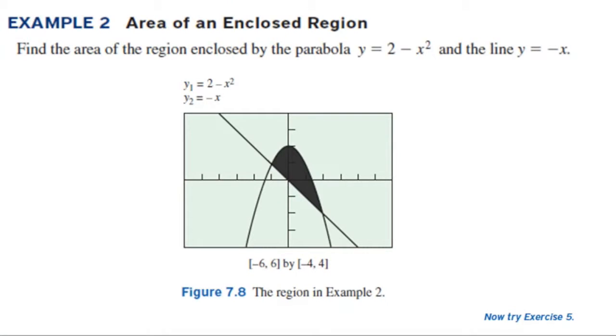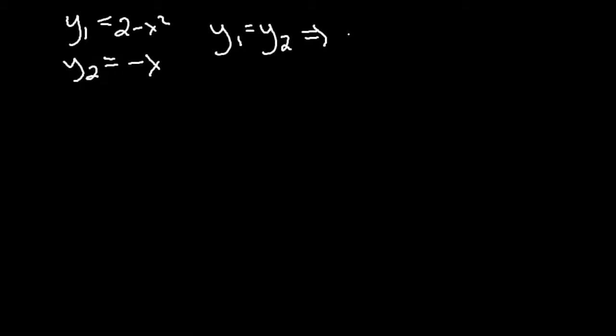Alright, so you showed me an example where we found the area between two curves that didn't touch. What about the area of an enclosed region where the graphs overlap? Well, let me show you. The first step is finding the limits of integration. So the first step of solving problems where you need to find your limits of integration is setting your two equations equal to each other.